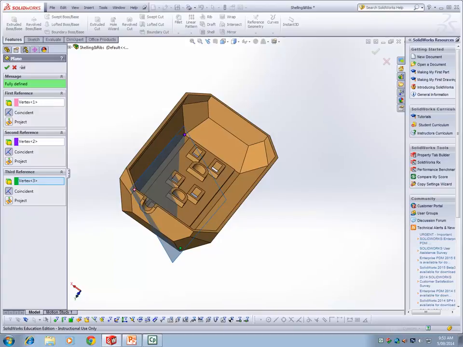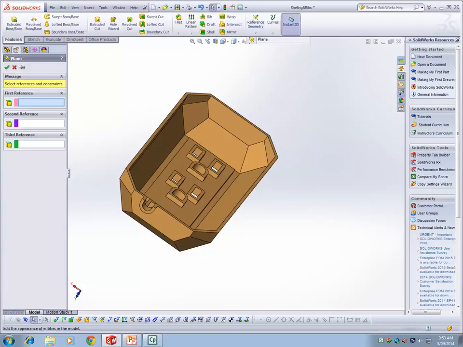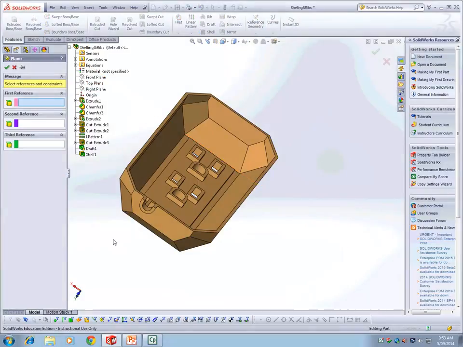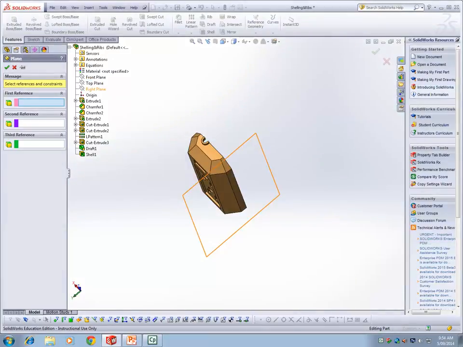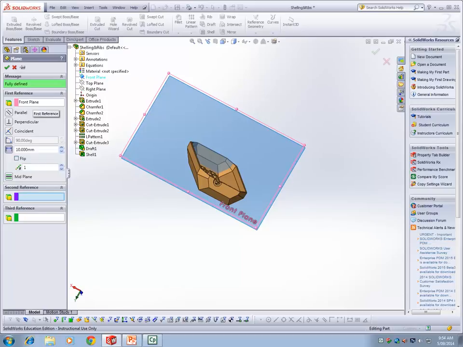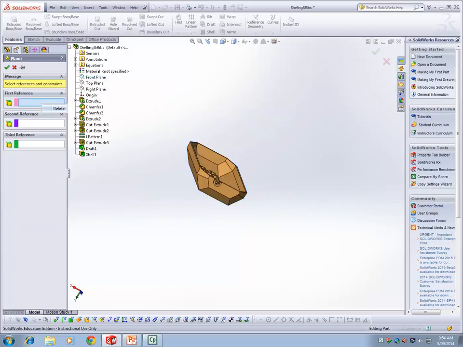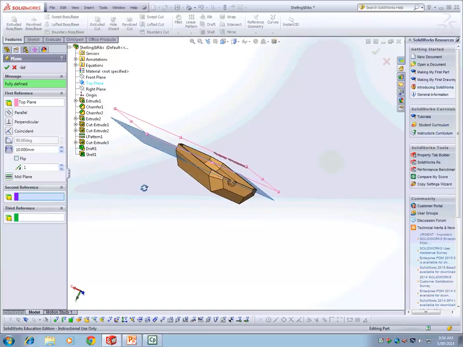It's easy to insert a plane parallel to existing planes. Front plane. So in this case, he will ask you to select the top plane at a distance of 10 millimeter below.